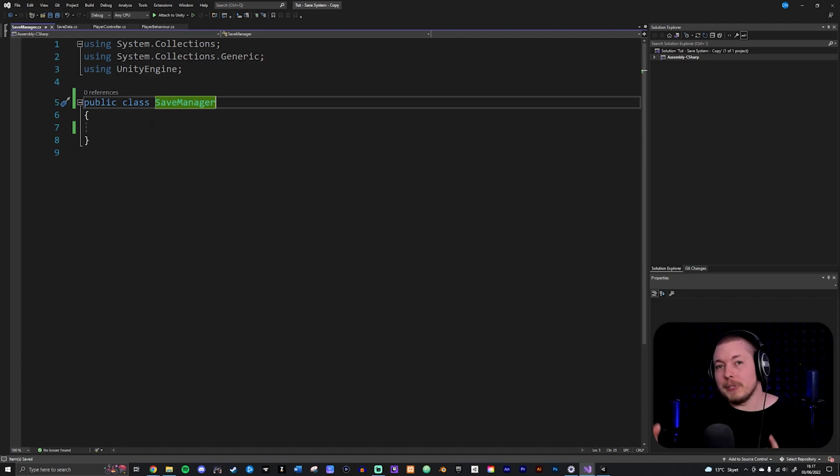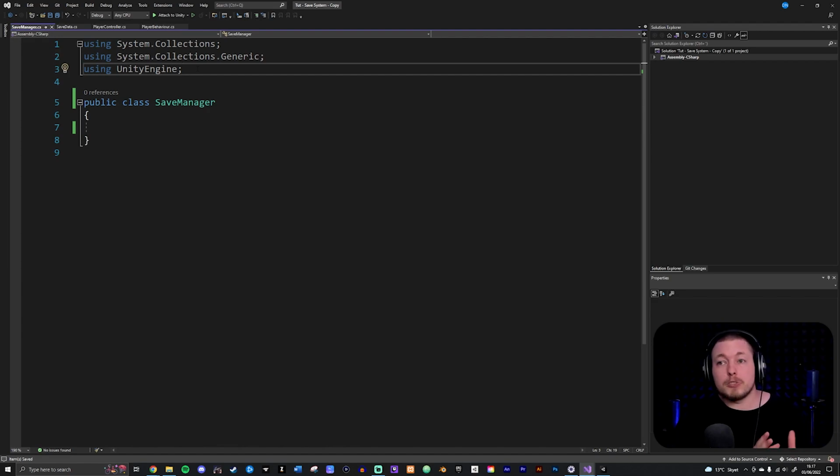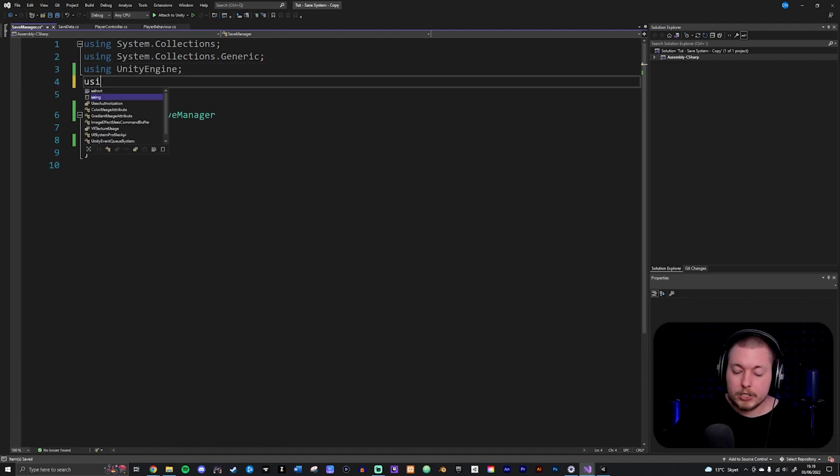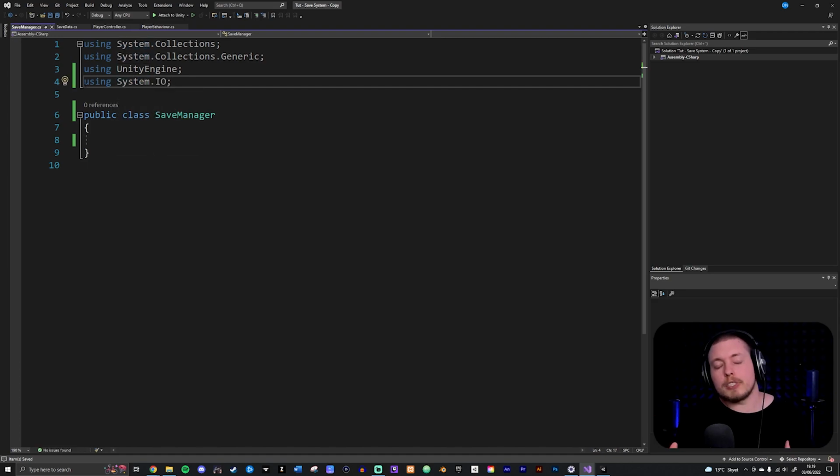Before creating any type of fields or methods inside this class, we are going to go at the top here and add a couple of namespaces, because we do need to have access to a couple of .NET namespaces so we can actually do some specific methods inside our code. The first namespace we're going to be adding is one called using System.IO. This is a .NET namespace that allows for us to read and write files as well as read and write certain paths inside folders. So we can perform certain methods that are related to, for example, getting directories and that type of thing, because we need to know where to save the data and actually tell it to create the appropriate folders that we want to have the saved data inside of. So we need to have this namespace for that particular purpose.